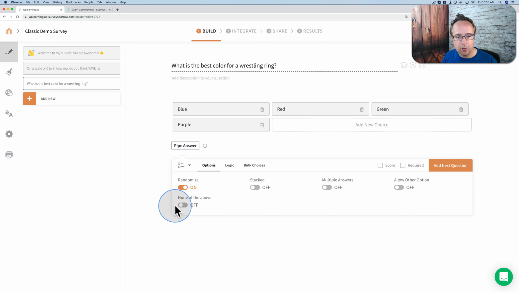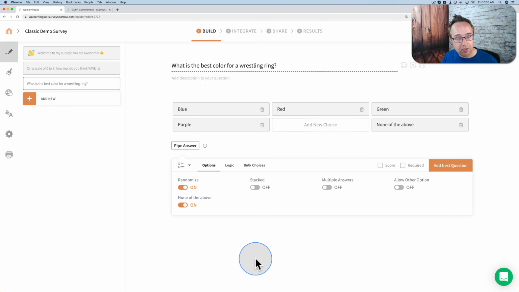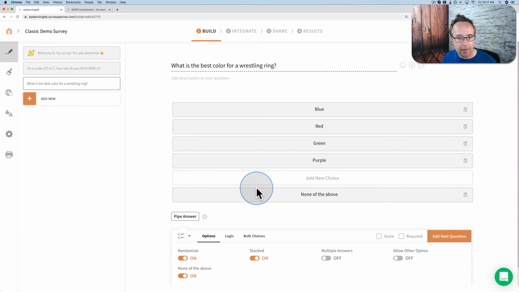You can also allow them to choose a none of the above option. You can have the questions stacked. This is for mobile readiness. Every survey, every aspect is mobile responsive, and they code for mobile first because they feel mobile is important, which it is, and so everything is mobile friendly. These questions will appear like this in a horizontal row as long as it suits the screen. A large tablet would probably be horizontal, but a small tablet and a phone would be stacked. It would look like this. So that would change based on the device type, or you can force it to stacked right now and have it stacked all the time if you want by clicking on stacked.